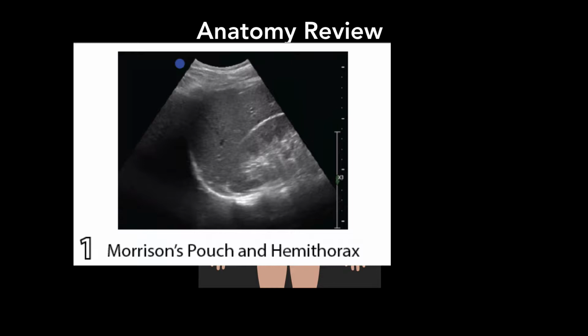What's above the diaphragm? What compartment's above the diaphragm? The thorax. Notice that when you look at the spine, it stops at the diaphragm. Why does it stop? Why don't you see it above the diaphragm? What are our enemies of ultrasound? Bone, air, and distance, okay? So those are the things we can't see through. So what is up here in the thorax filled with that prevents us from seeing the spine? Air. So if we see the spine coming up above there, then there's something that's not an enemy of ultrasound, right? There should be an enemy there, and there's not an enemy there, all right?